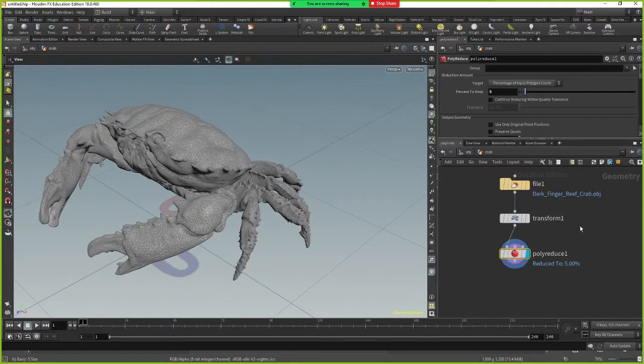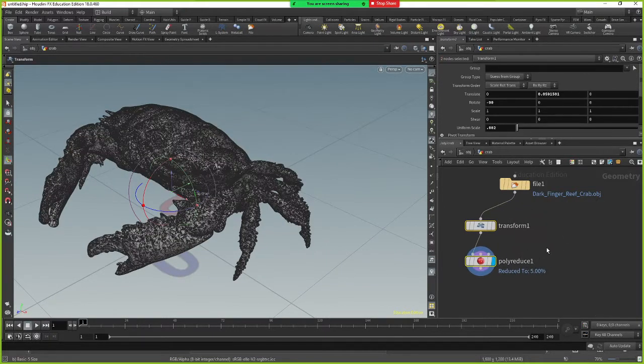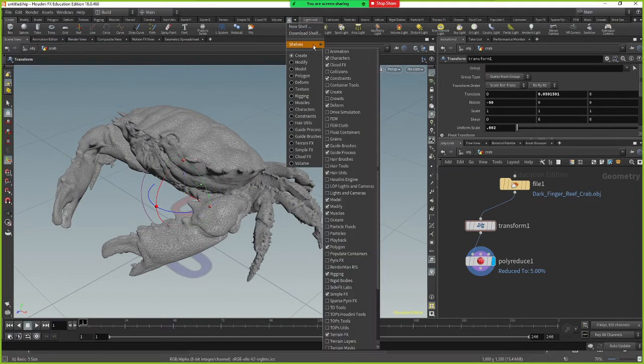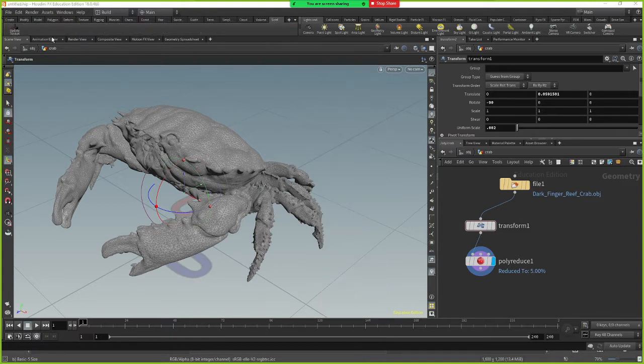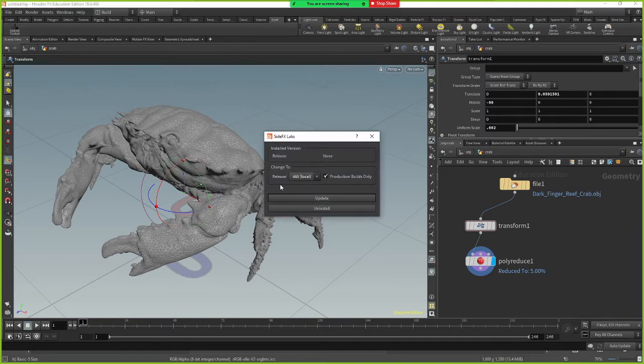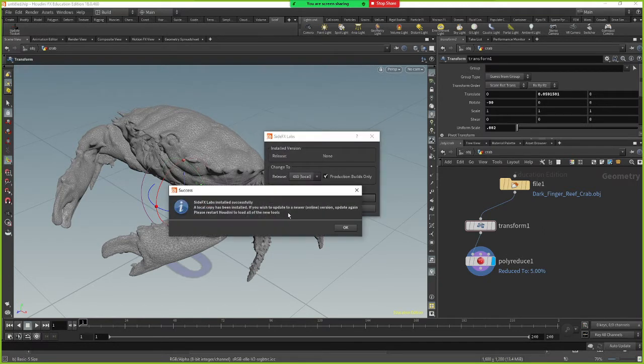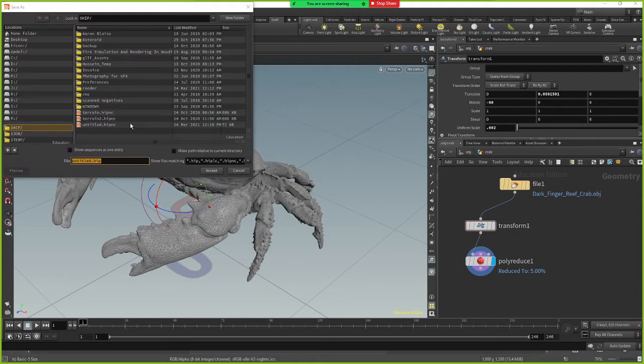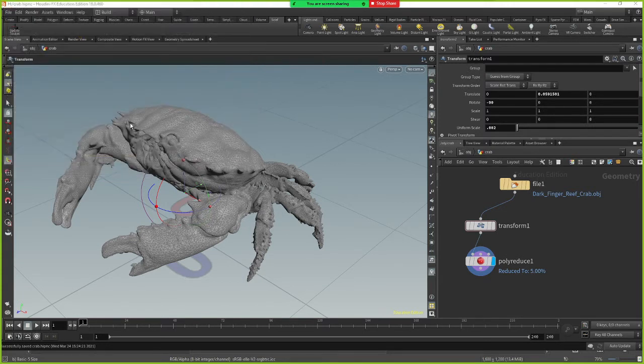But I just want to show you a very interesting tool here. So I go to this shelf tools, go to the SideFX Labs. These are the tools that are generated. So it's empty, there's nothing. So you have to click on that update tool, update it. It says updated. However, I'm going to save my project and then restart Houdini.